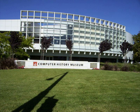Some computer museums exist within larger institutions, such as the Science Museum in London and the Deutsches Museum in Munich. Others are dedicated specifically to computing, such as the Computer History Museum in Mountain View, California; the American Computer and Robotics Museum in Bozeman, Montana; the National Museum of Computing at Bletchley Park; the Center for Computing History in Cambridge; and the Nexen Computer Museum in Jeju Province.